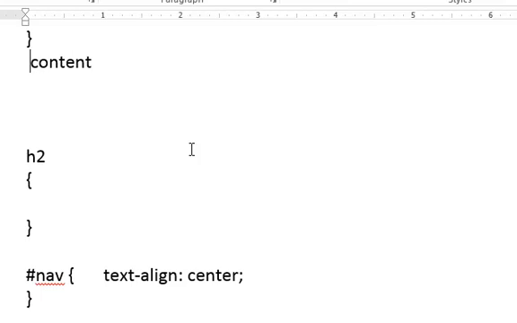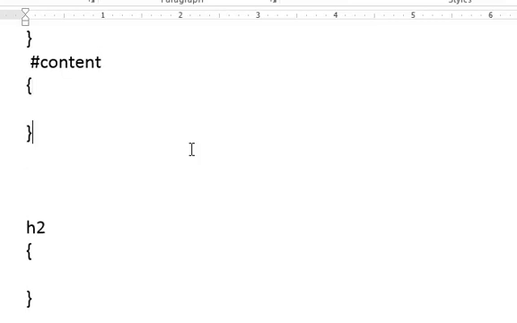If it's an ID, I want to put a pound symbol in front of it. Just like I did with H2, I'm going to have my opening and closing braces, and it tells you what to do right there. For content, you want 25 pixels of padding. So I'll do the very same thing I did earlier, and I'm going to choose my padding right there, and I'll let you complete what's supposed to be there. Again, this is not an exact replica of what you should do, so don't follow me to exact words literally.